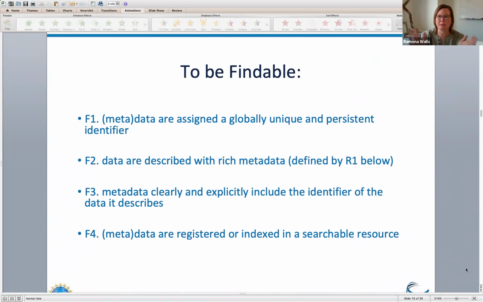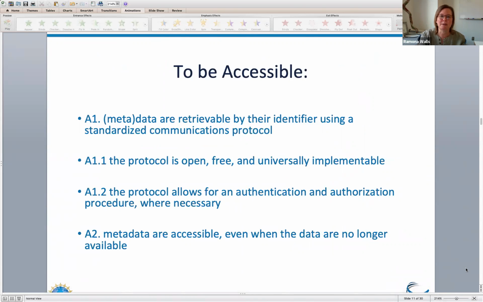So I'm not going to go into great details about what it means to be FAIR. And if you're really interested, please go read the paper. It's a very short and quick read. But just to quickly highlight, what does it mean to be findable? You need to have good metadata. And those metadata have to be registered in an index and searchable. That's the bottom line. To be accessible means that you have to have a protocol that someone can access the data. It shouldn't be sitting on a hard drive on someone's computer.